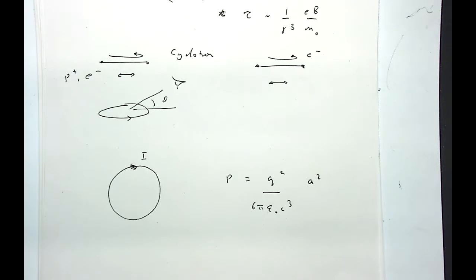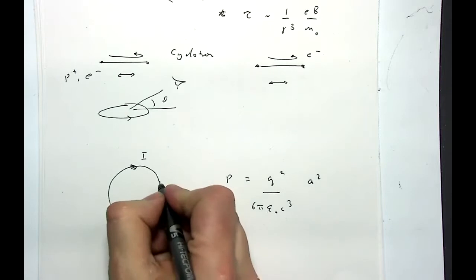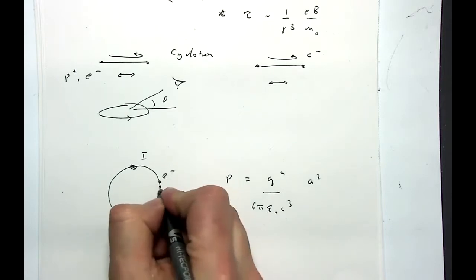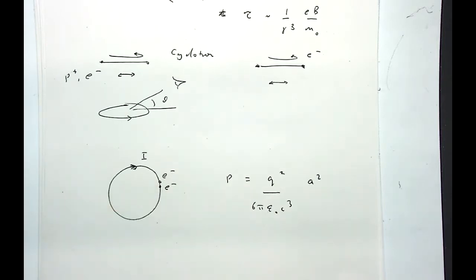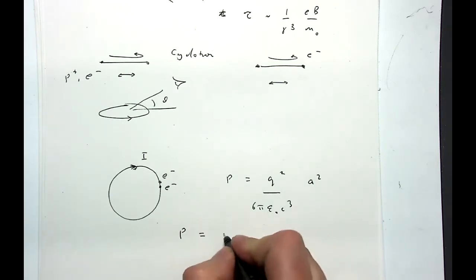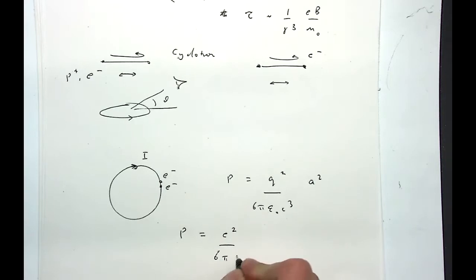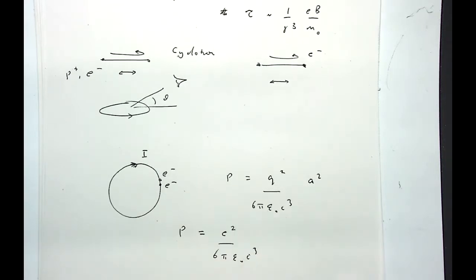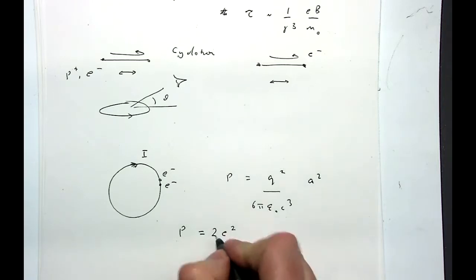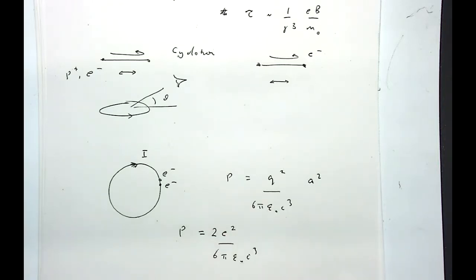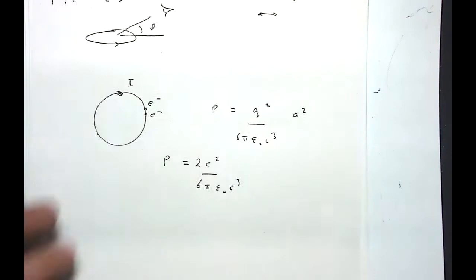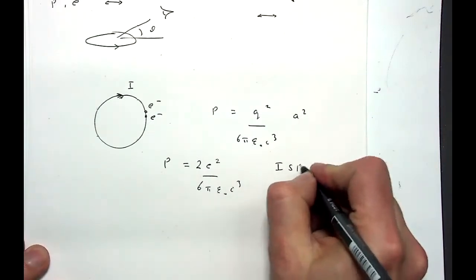I'm going to think, what about if I have two electrons nearby to each other? So I put one electron here and another electron right next to it. So really, if I thought of them radiating separately, I would write down the power as being equal to e squared over 6 pi epsilon naught c cubed. And I'd have two of them, wouldn't I? I'd have two electrons emitting. Boom. Factor 2. So this is what is known as incoherent synchrotron radiation.